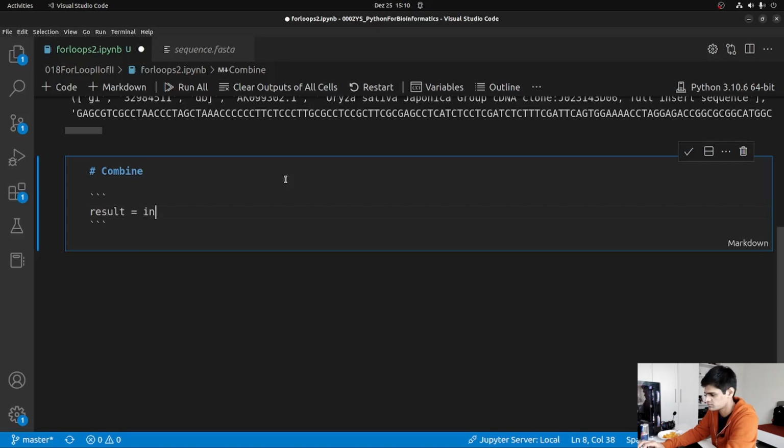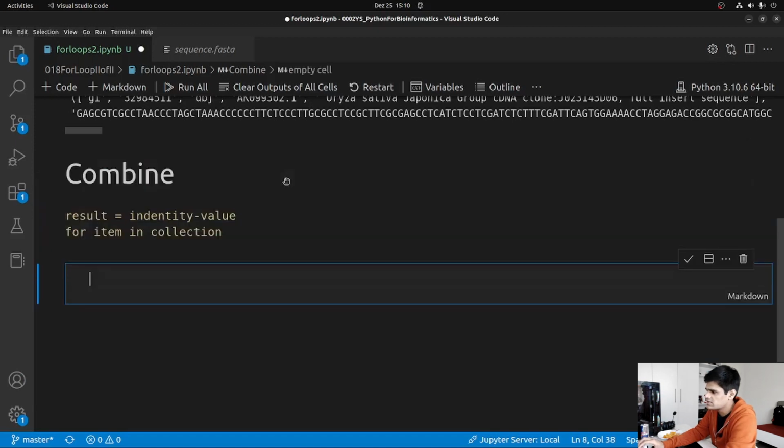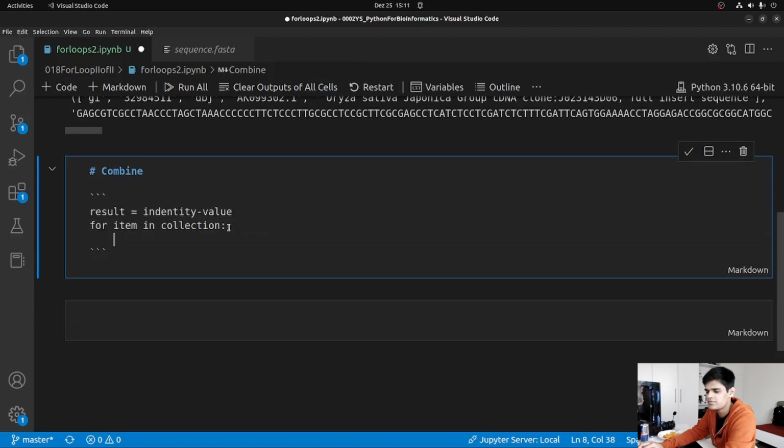So we will say result equals identity value, and then we will start our for loop, for item in collection. In the for loop we can do 3 different things, and one of these will be used in the combine approach.